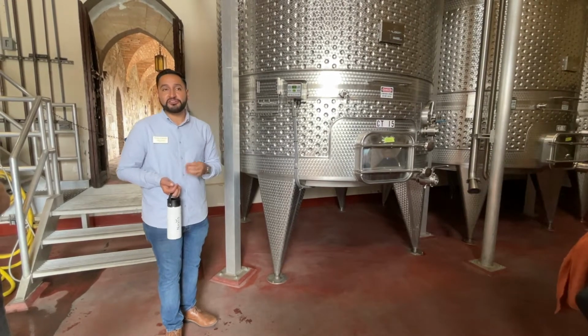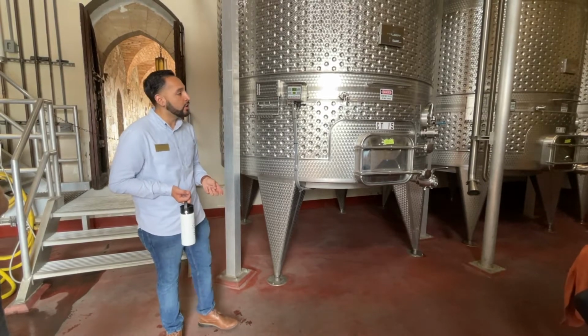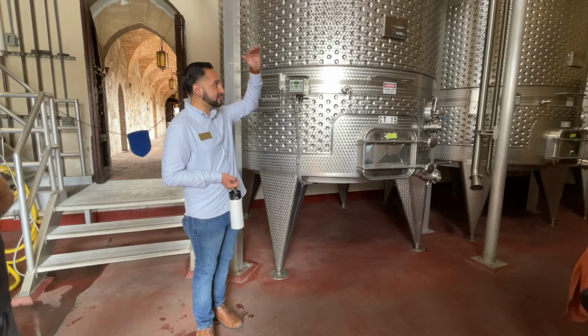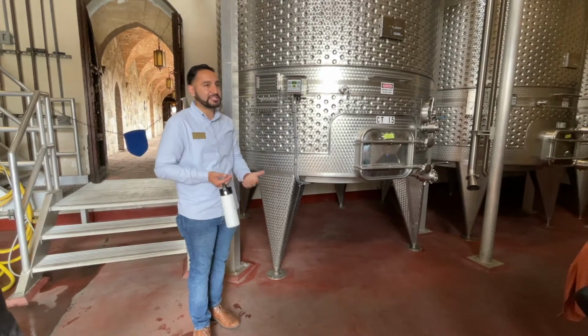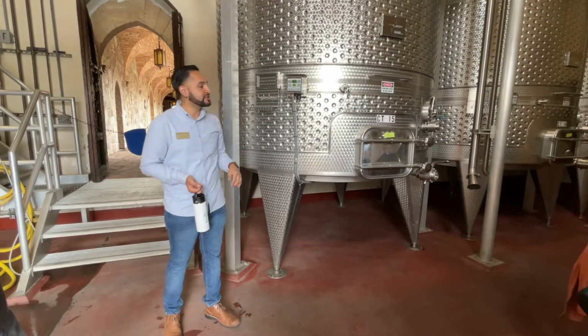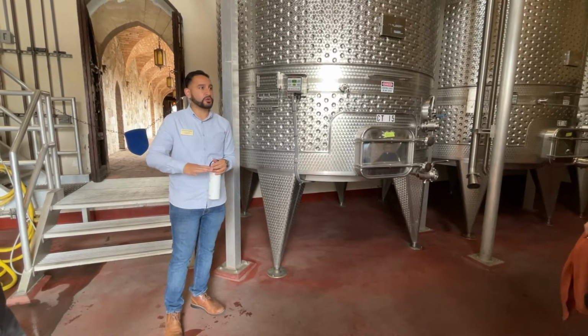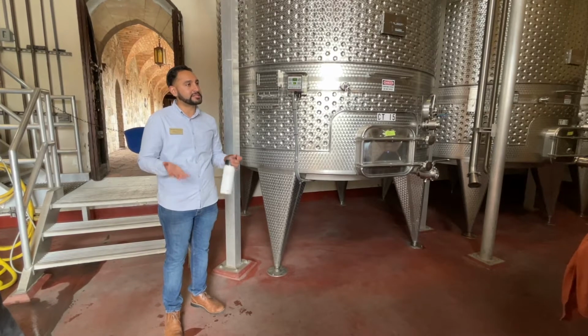So 2 times a day for the 5 to 8 days that those red wines are fermenting, we need to do what's called a pump over or a punch down. And these are methods of getting the skins from the top of the tank back down to the bottom to maximize the contact between the skin and the juice. The punch down is where you take a hydraulic disc that hovers over the tank and it lowers, physically pushing all the grape skins down and allowing the juice to rise up to the top, kind of like a French press.